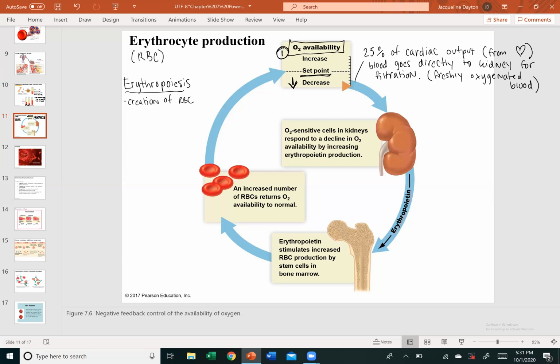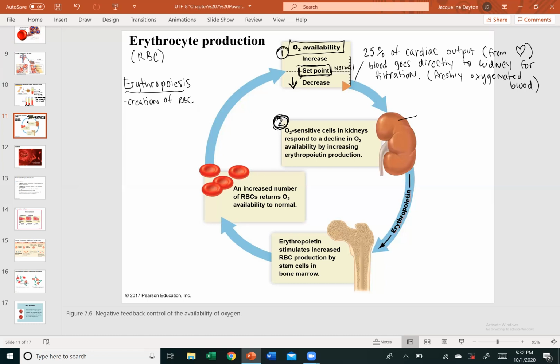All right, so once that blood travels to your kidneys, this is the step number 2, okay, you have oxygen sensitive cells. These are kind of like monitoring cells, all right? It's constantly monitoring the environment to see what the oxygen concentration is. If the oxygen concentration falls to a point below what's considered normal or below the set point, right, it needs to respond, and it needs to respond by stimulating the body to create more red blood cells.